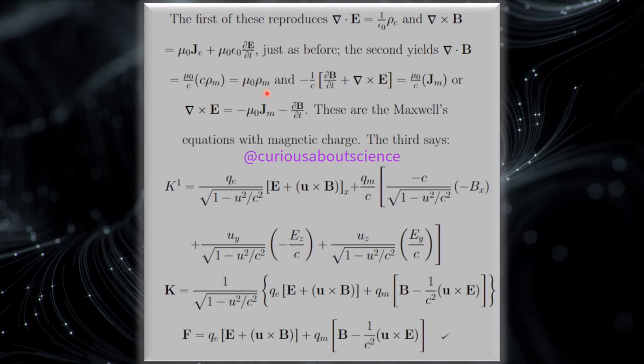And that's to be expected, right? This was Gauss's law for magnetism in the case of the magnetic charge. And here we go, where we again have to be careful with the 1 over c's and what's positive or negative with these things. So we get the derivative of B over t term here, the curl of E, and we see that we have the vector J_M here. So if we solve this through and multiply that negative over, we get a cancel of c's, but we still have a negative on the μ0 J_M, and then we move that B derivative over, and these are Maxwell's equations with the magnetic charge.